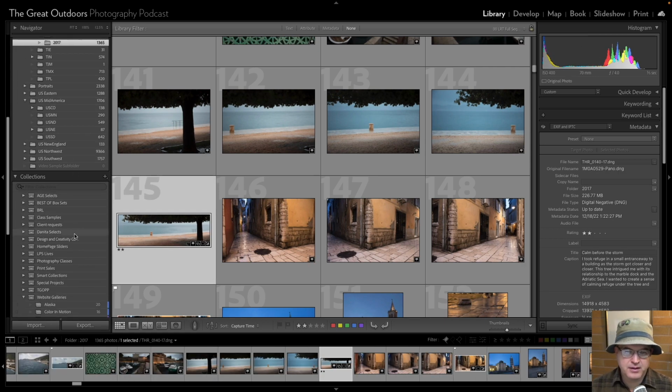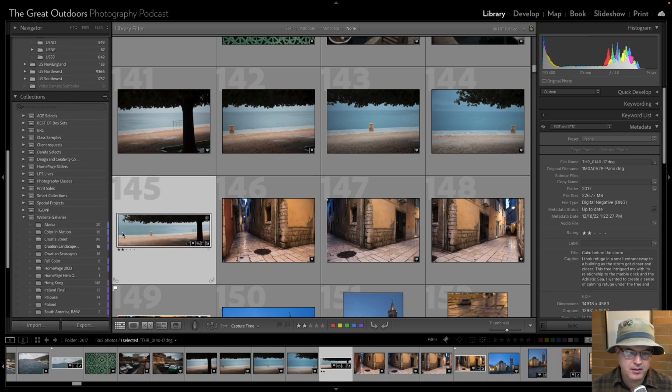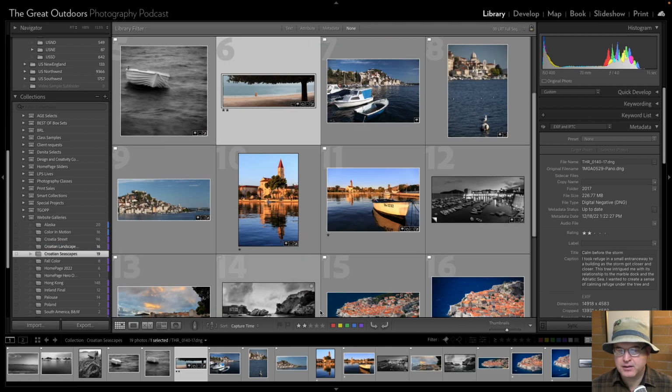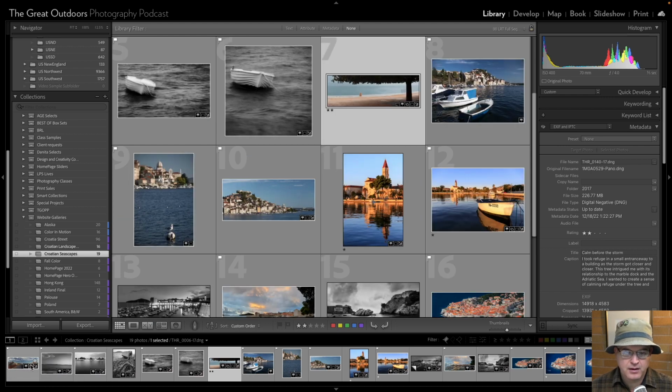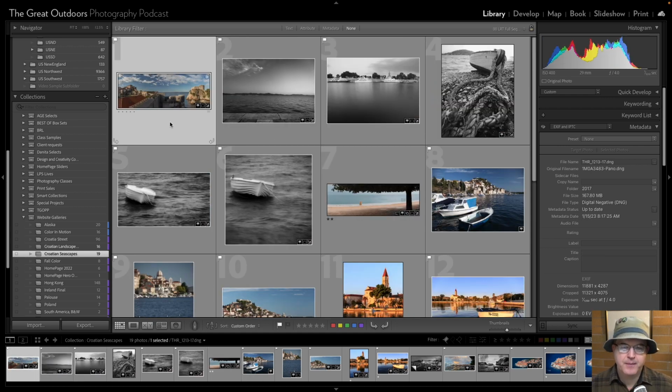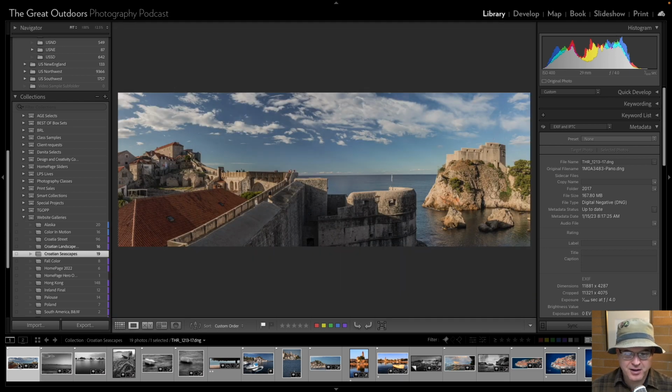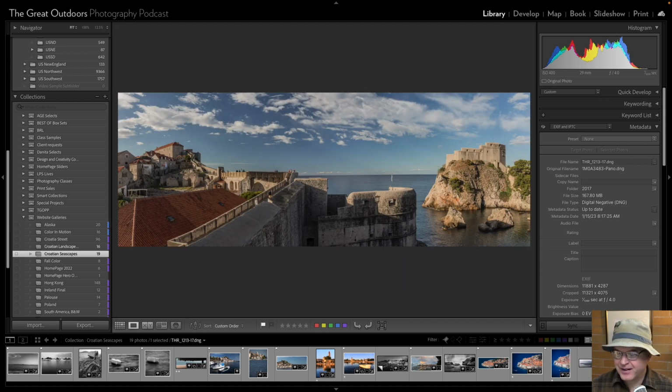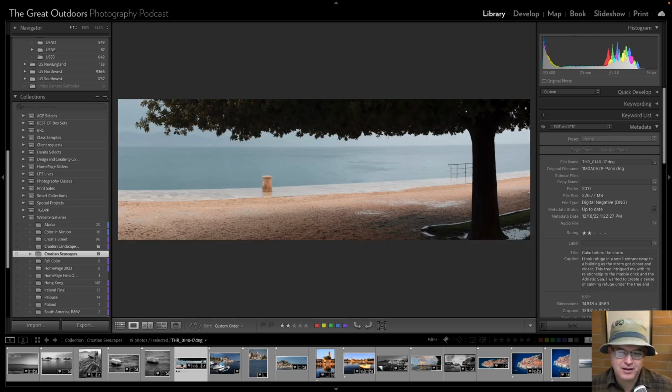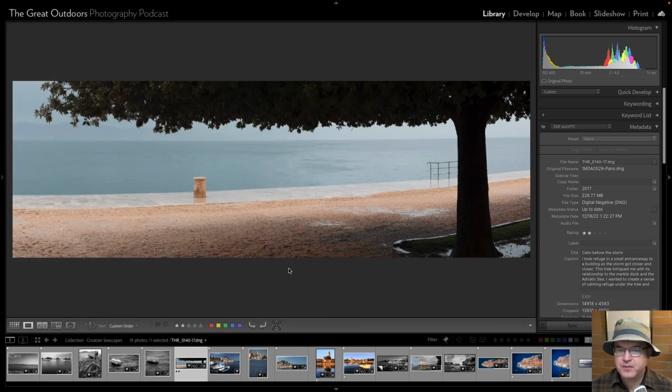So let's make sure this one is in, because this is still a seascape. And there it is. So let's get back to Seascapes, and I want it towards the front since it was taken earlier in my trip. That was the wrong one. Where did that image go? Here it is. Oh, we'll just leave it there. That's fine. All right, let's get rid of this so we can see it a little bit larger.